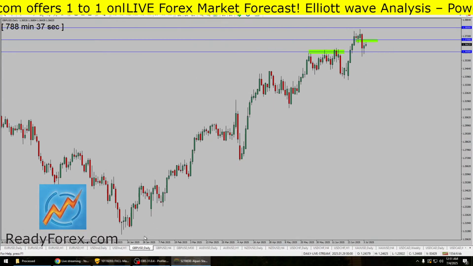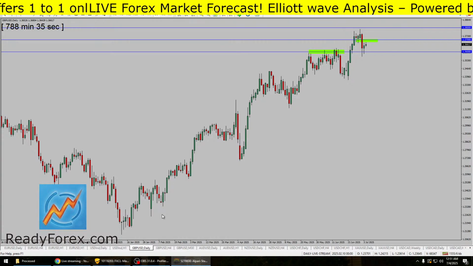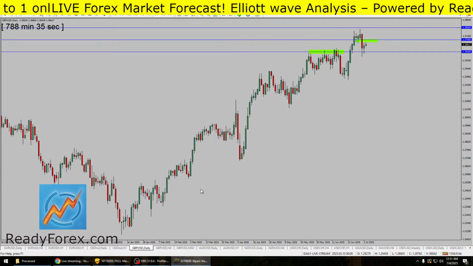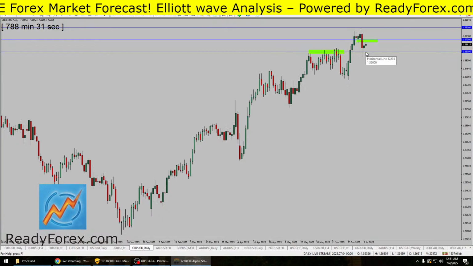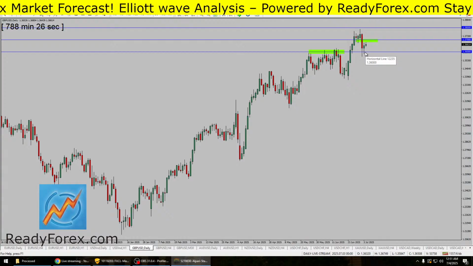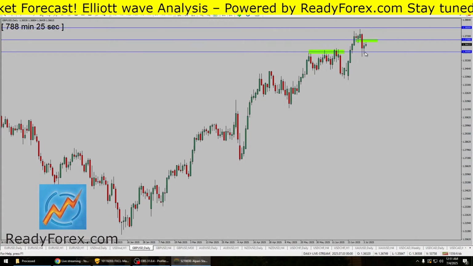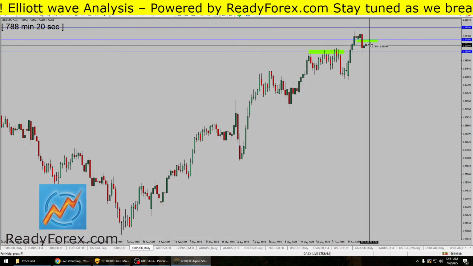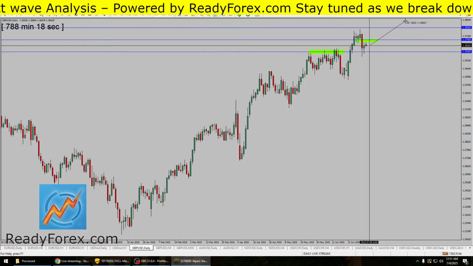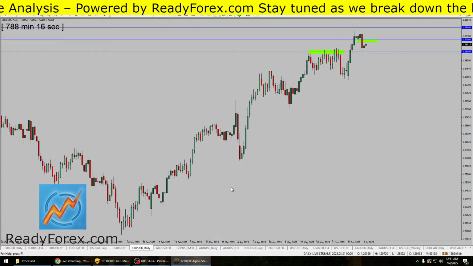The trend is up inside GBPUSD, the pound dollar. It looks bullish, and I expect further upside in the GBPUSD currency pair. Right now you see we got this round number over here at the 1.3600 level. So the chances are high that the GBPUSD will continue the rise. I expect more upside in pound dollar.